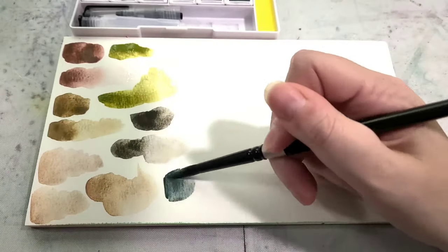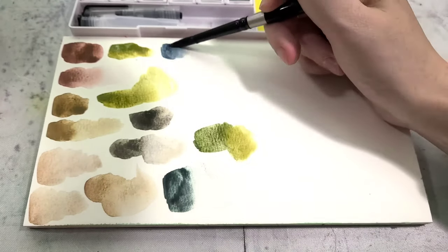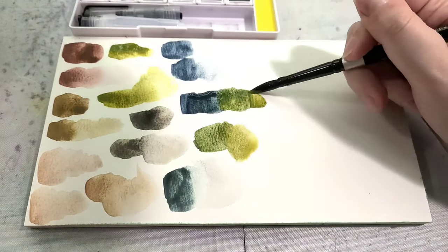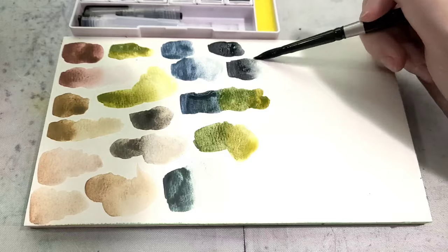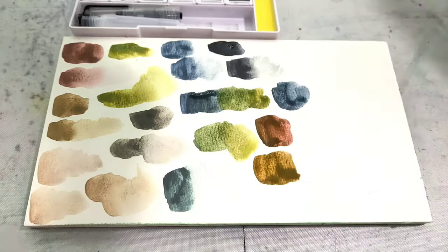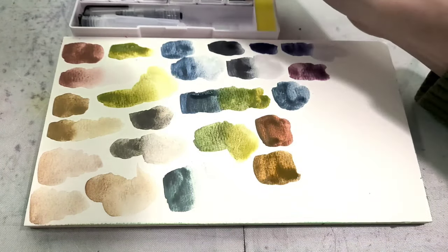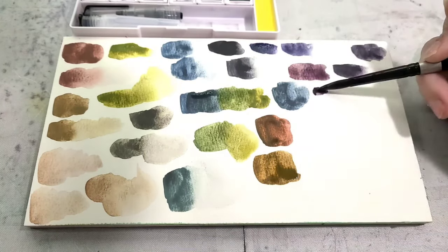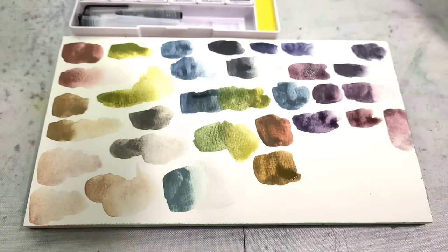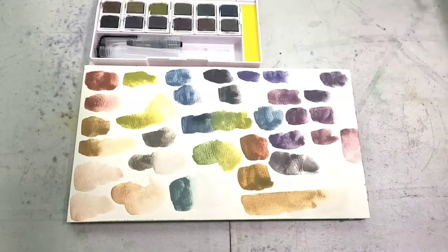I'm working on a cellulose watercolor paper. This is the Schpiro Farben pad because I figured I might do my field test on cellulose paper, which is honestly pretty unusual for me. Usually I do my field test on the Stonehenge Aqua Cold Press watercolor paper, a cotton rag watercolor paper, but I already kind of knew I wanted to do something on my Dora Arts Round, which is a cellulose pad, and I figured it would be better for me to play around with the working properties for these paints on a cellulose paper similar to the Dora Round, and that way any kind of peccadilloes these might have wouldn't come as such a surprise.